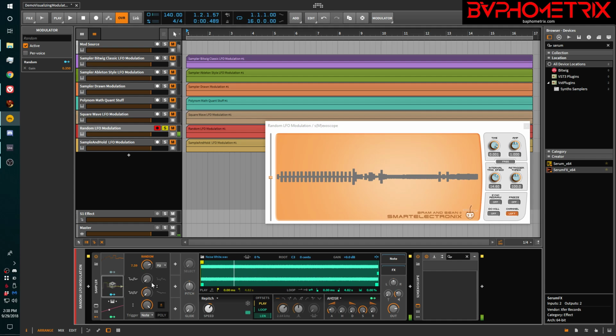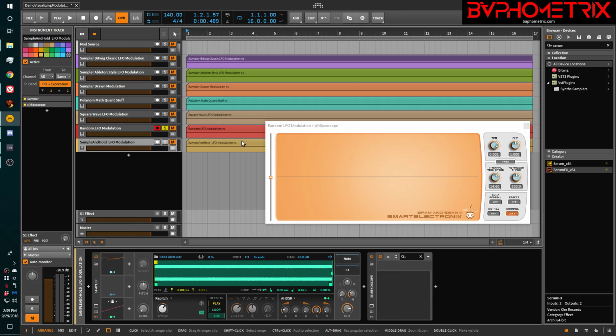And again, a lot depends on what's going on here too. There's a little bit of interaction between the two. Okay, so you just play with these two things. Here's the amplitude. Again, you can trigger it in several ways. Again, you don't have pitch because pitch isn't really necessary for random. It's just more like basic free running or beat divisions. And that's random modulation. And then finally, let's do sample and hold.